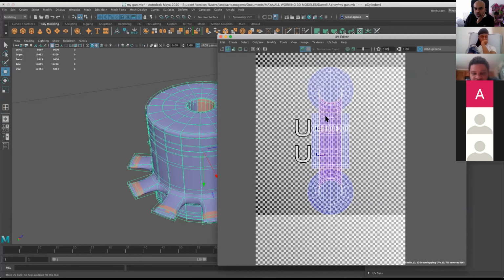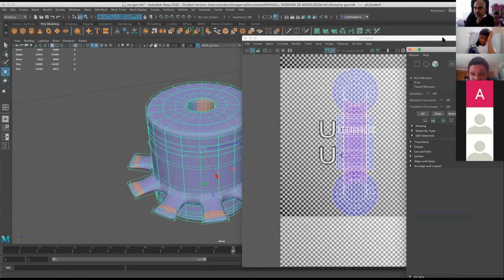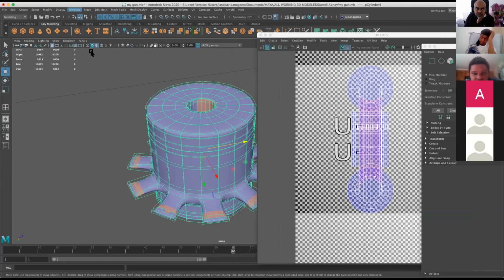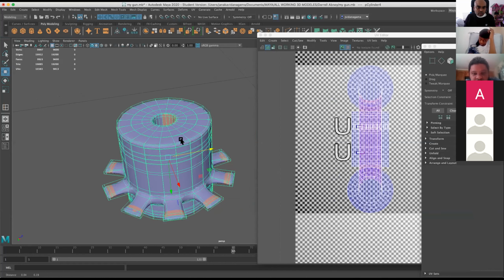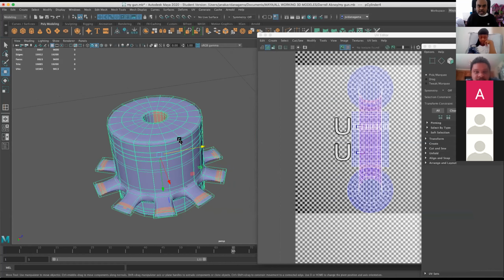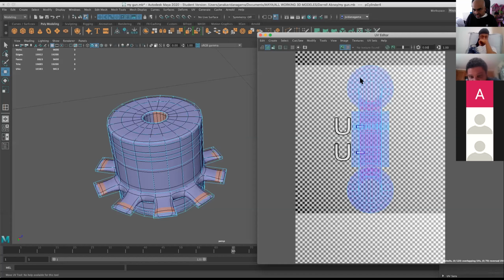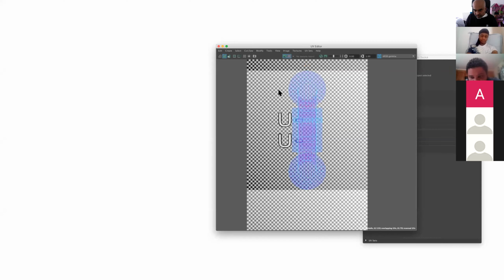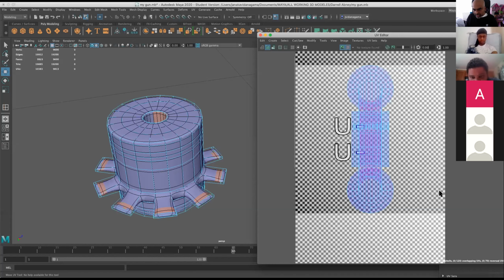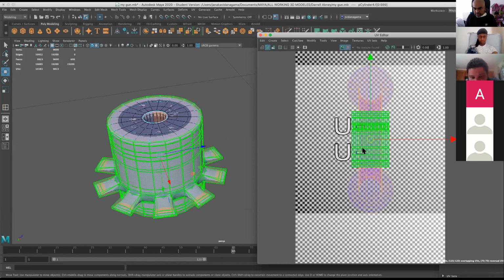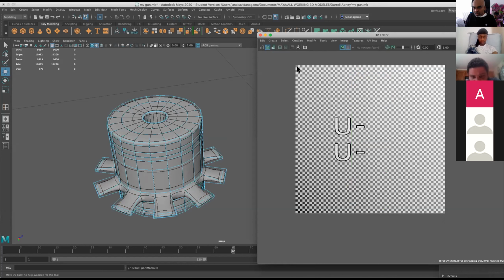UVs. So very first thing, if you are unwrapping, this is very important for texturing your game asset. Could be characters, could be a non-animated object, maybe a game prop. So first of all, get rid of all that. By right click, select UV shell, right click UV shell, and press delete. There is no UV. So this is called 0 to 1 space. There's a box here. See that? Right. Yeah, this is called 0 to 1 space.